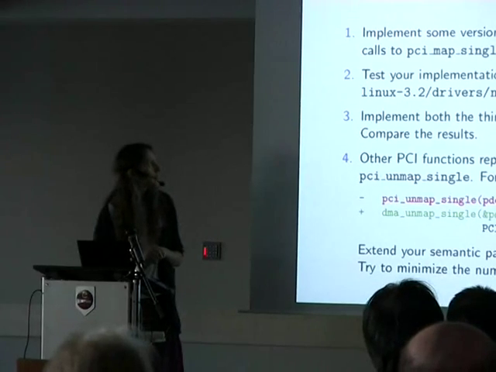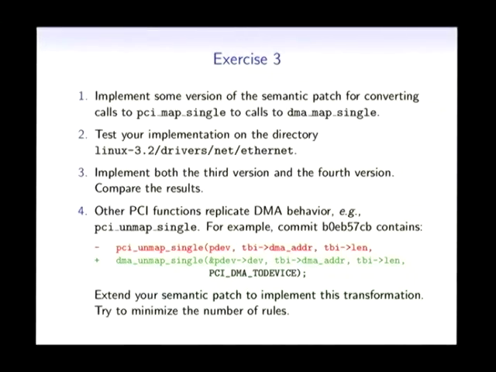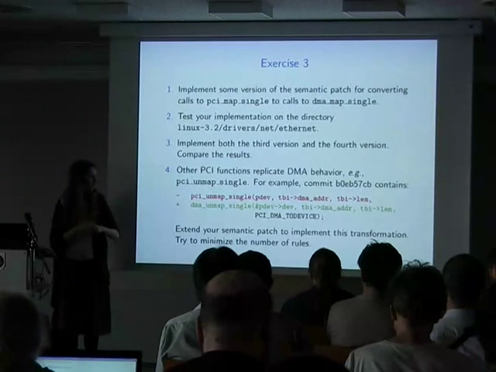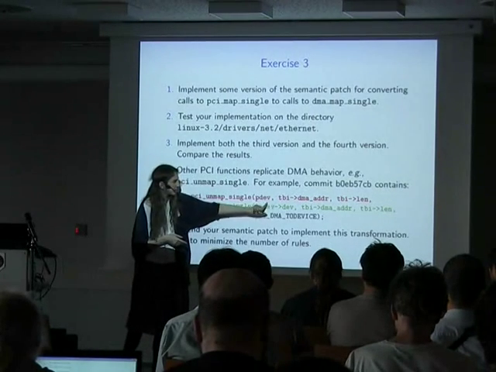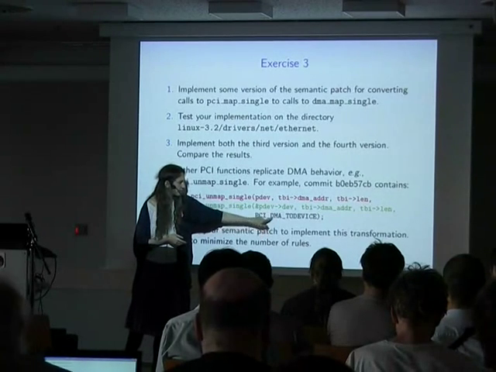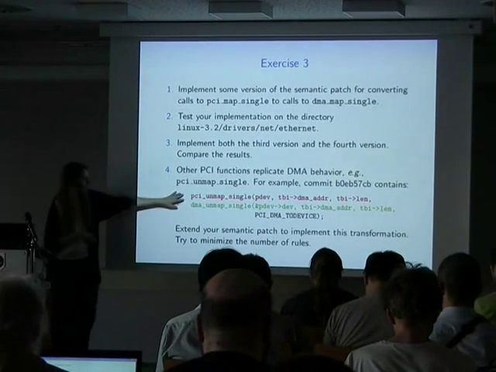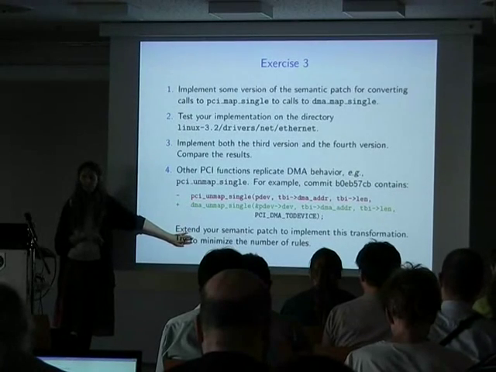Okay. So now we have an exercise. Again, this exercise is just to try out what I have proposed. You can implement any of the versions. Actually, you could try the third version and the fourth version and compare. This is what we discussed, what Roberto answered the question for. And then you can also consider, as I mentioned, there are about 10 of these PCI DMA-related functions, and you would like to change all of them. I think they all have the property that the first argument is this thing here. It needs the ampersand dev on it, and the last argument is one of these constants. So they're all kind of the same. The idea is to deal with all of the kinds of functions and not have to make 45 different rules for that.